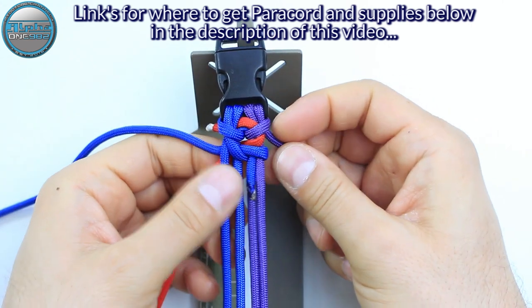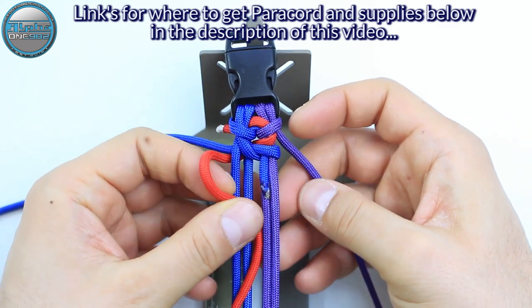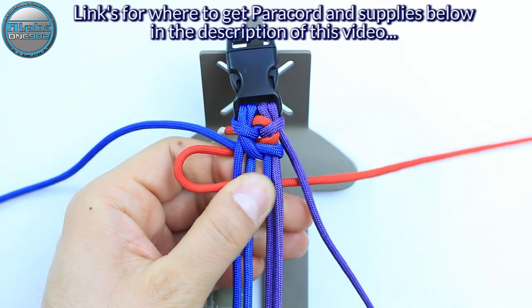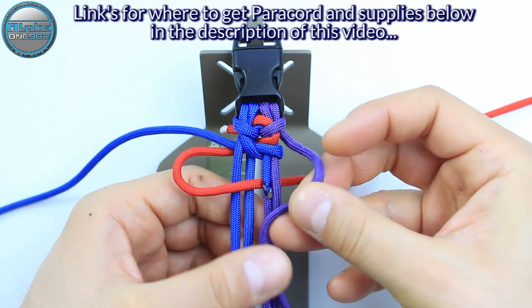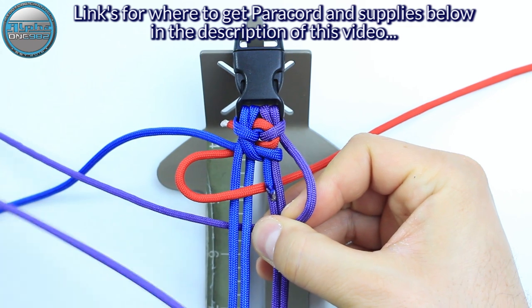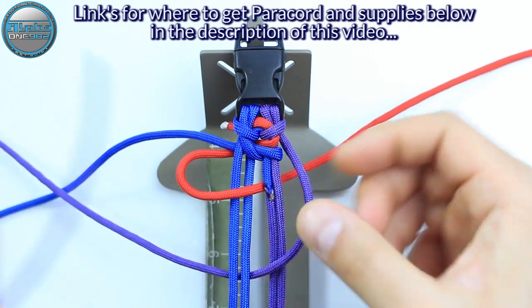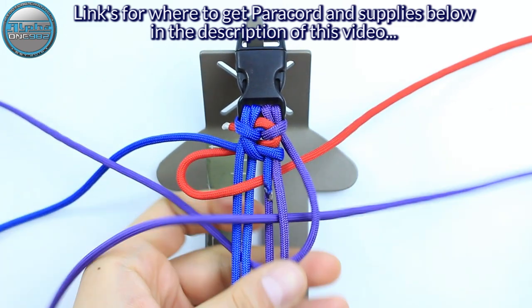Now we're gonna do the right strand. So we're gonna take the red and we're gonna insert it from the left into the middle and to the side. Now we're gonna take the purple and again from the top into the middle. And then return it from the top into the gap between the purple cords of a bracelet core.